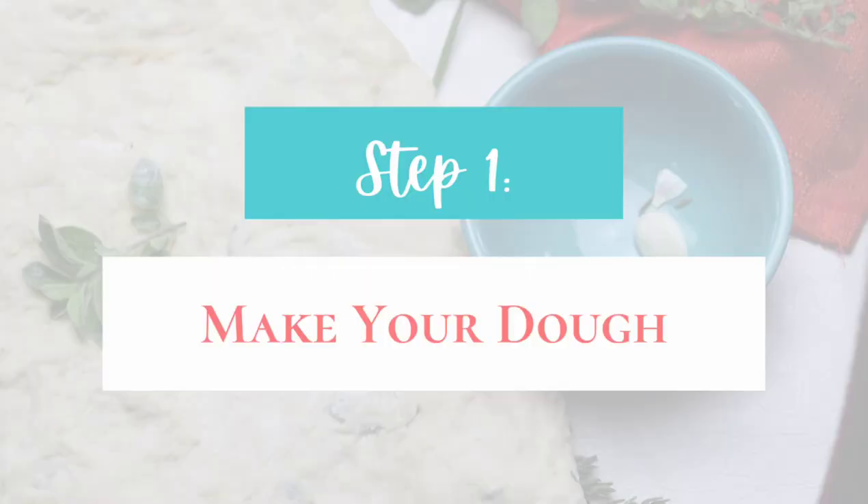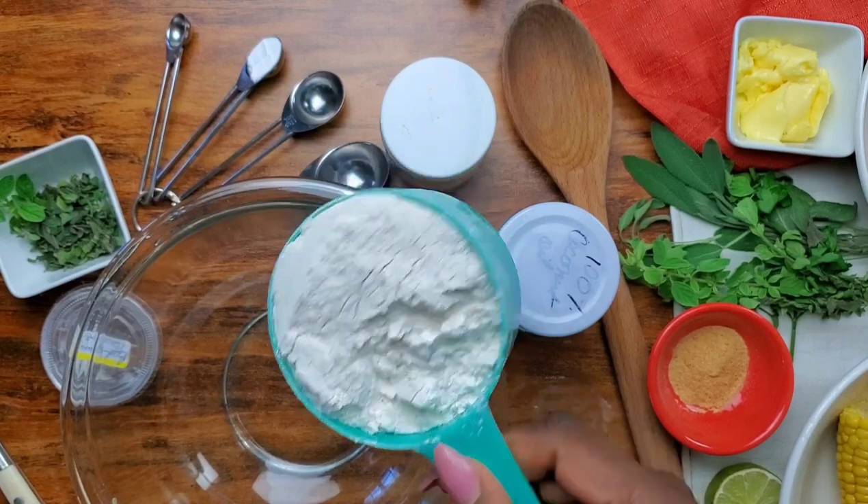I say that if you're making crab and dough, just say if you're doing it old-fashioned or if you're doing it new school, and then that's the end of that debate. Also, I can go show you how I make my crab and dough. Let me just let y'all know — this is my pot, so what you put in your pot is up to you. Let's get the recipe started.